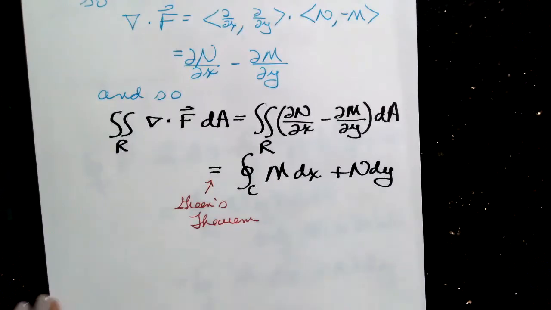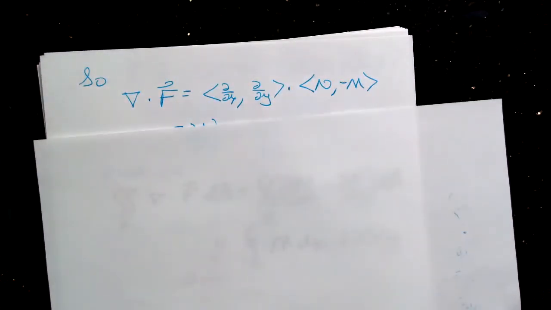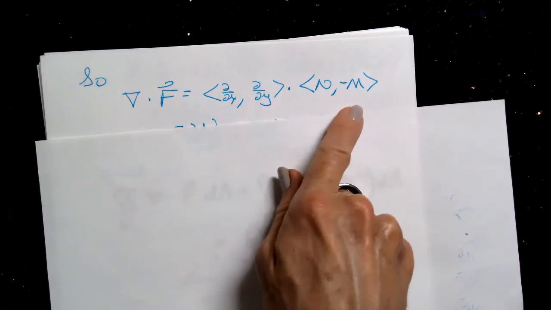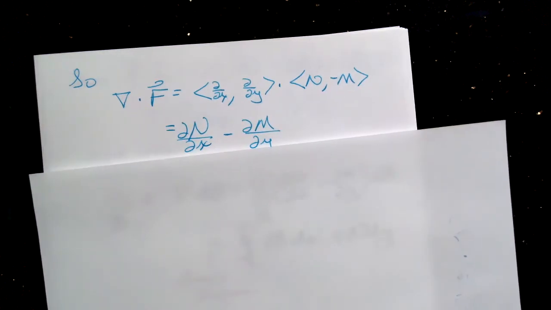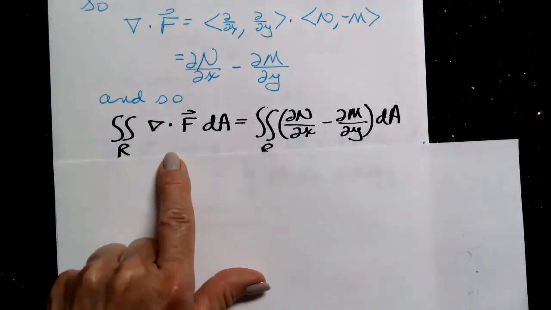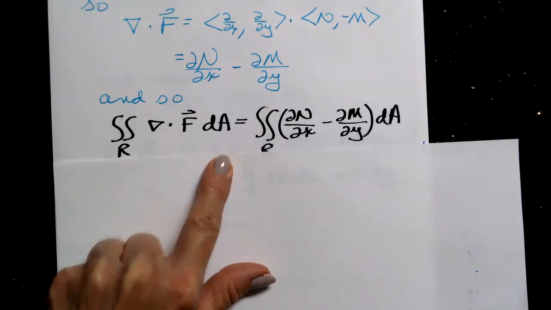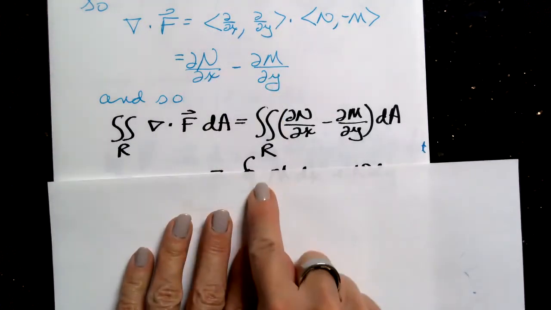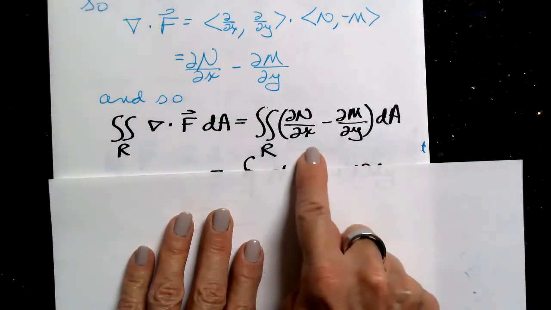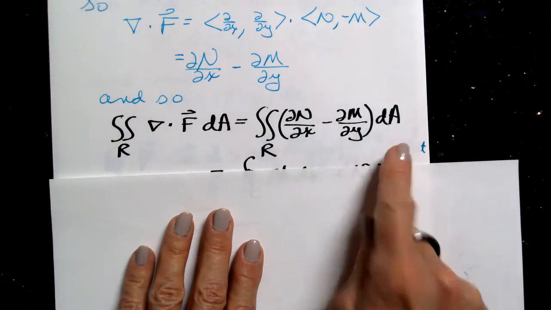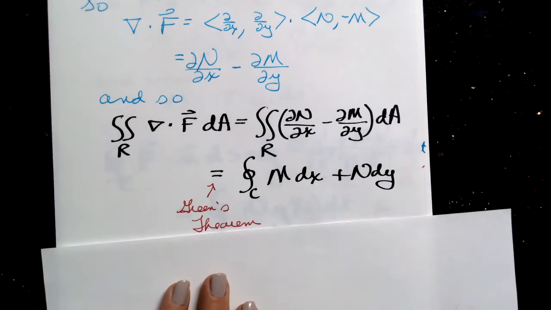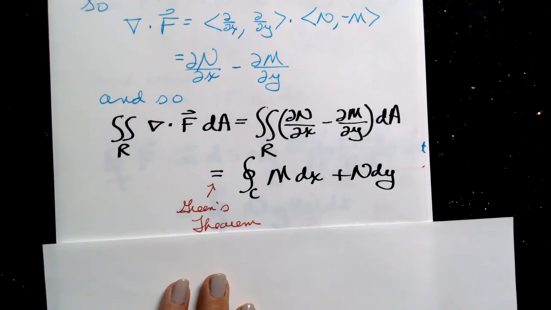Now, on the other hand, what's the divergence of this vector field F that I constructed before? So here's the gradient vector, and I dot it with my vector F. So that gives me n sub x minus m sub y. Wow, that's looking a little familiar, isn't it? So if I integrate the divergence of F over the region R with respect to the area, then that's the same thing for this vector field as the integral over R of n sub x minus m sub y dA, which by Green's theorem is the same thing as the line integral over C of m dx plus n dy.